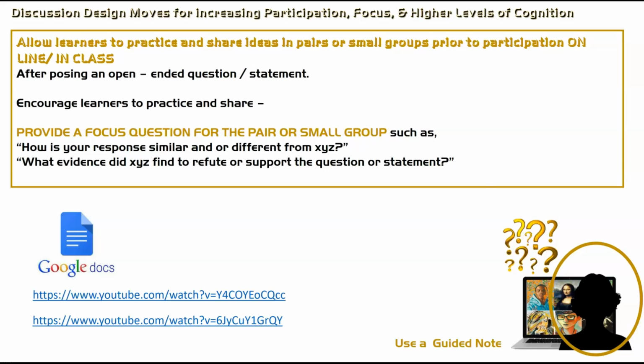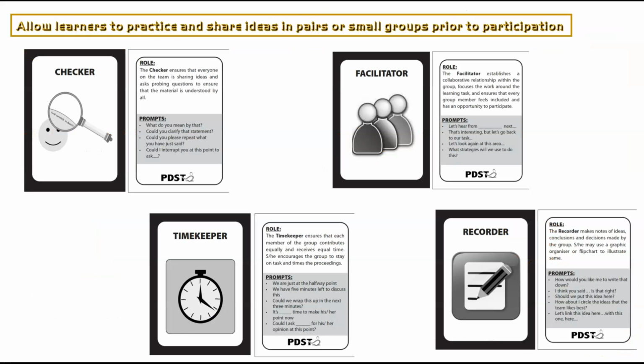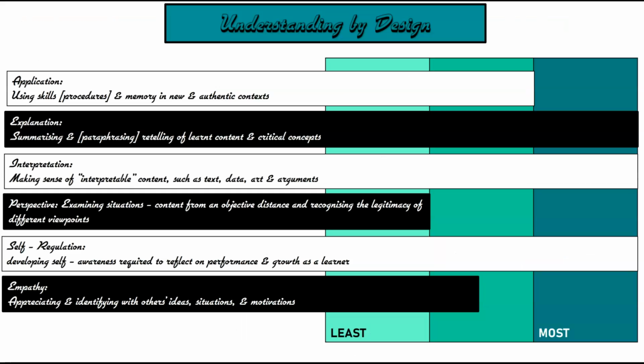Great, super. Okay, here's just an idea. If you're going to give the students a question or a statement you've posed, they can each have a role within a group. So that's just nice to have a look at. This again is understanding. So by using this strategy, you really get into your highest points with explanation, interpretation, and self-regulation. You're not doing too badly with empathy, because they also have to empathize with other people's responses, and obviously application is quite high.